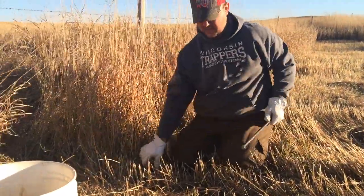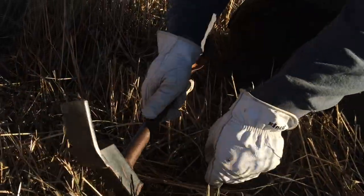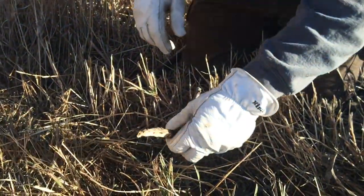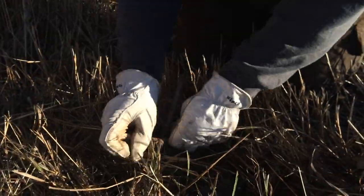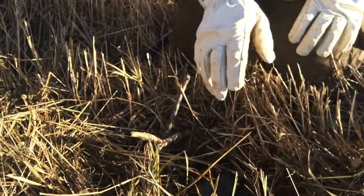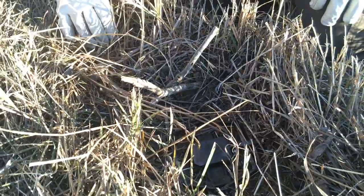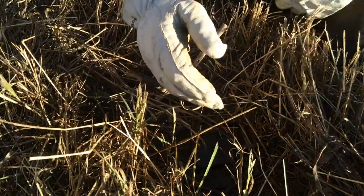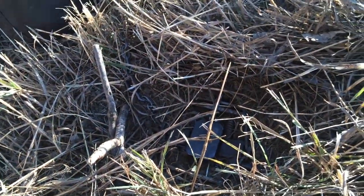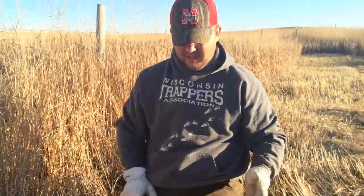And we're going to make two holes. One going one way, and one going the other. About right over the lever, as you can see. So when that coon comes by, he's gonna walk. This gets him centered over our pan, and then he's gonna step right on our pan. You might catch him on the front foot, you might catch him on the back foot. It really don't matter because he'll be here.